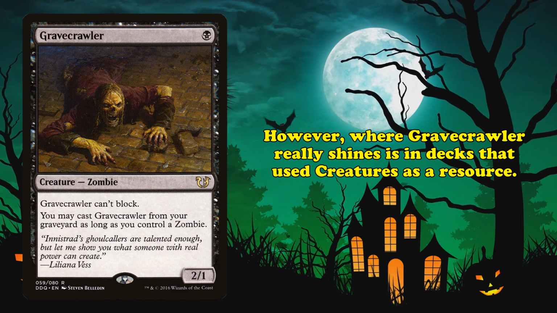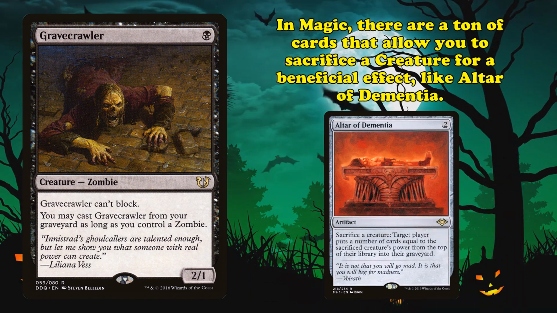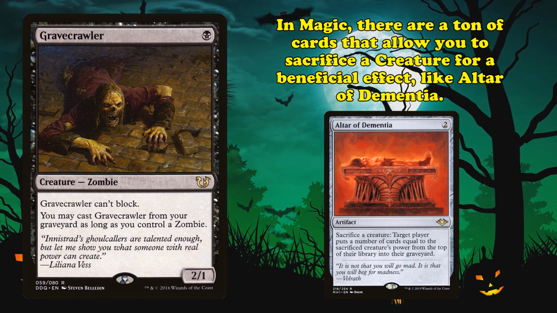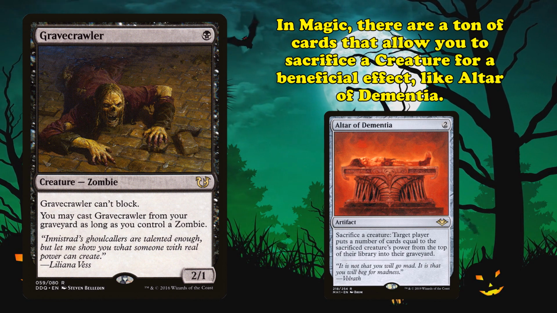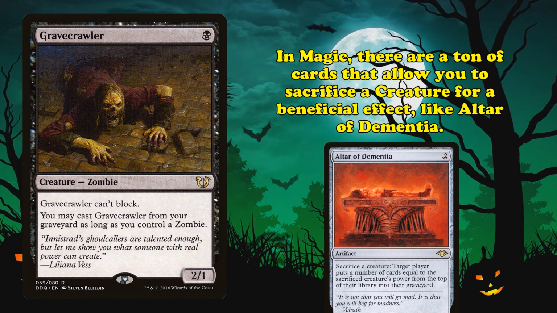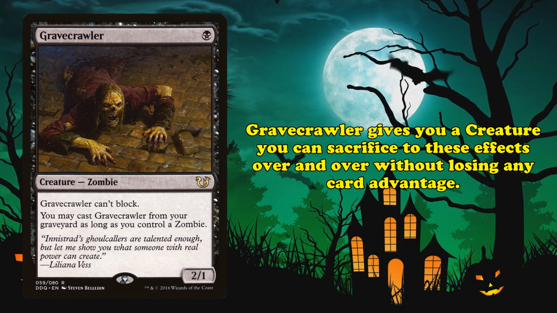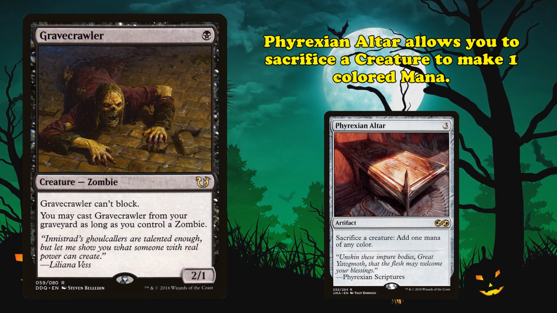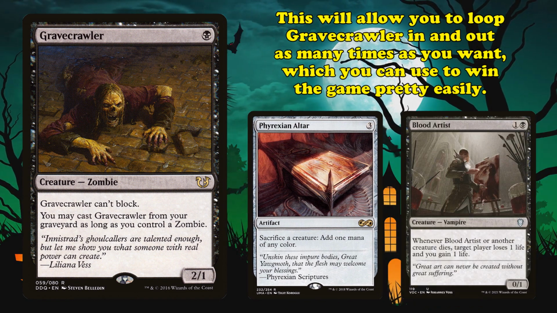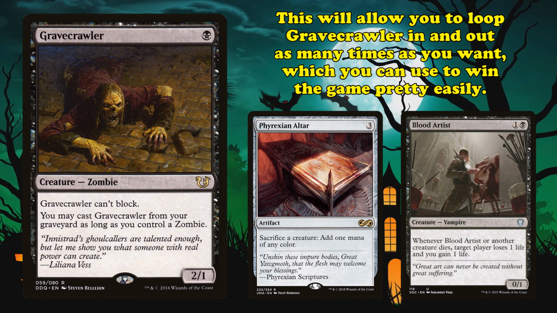But actually, where Gravecrawler has really shined is in decks that use creatures as a resource. In Magic, there are a lot of cards that let you sacrifice a creature for some benefit, like Altar of Dementia, a 2-mana artifact that allows you to sacrifice a creature to mill a number of cards equal to its power. Gravecrawler can allow you to pay these costs over and over without really losing anything besides your mana. And with cards like Phyrexian Altar, which allows you to sack a creature for mana as many times as you want per turn, you can actually loop Gravecrawler in and out of your graveyard as many times as you want, which you can easily make a win condition.